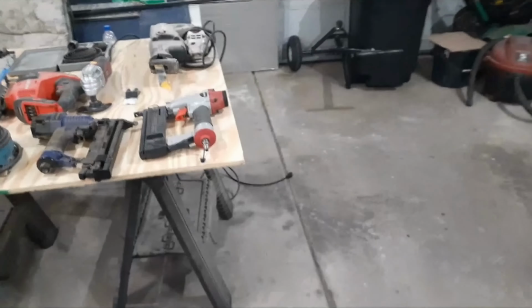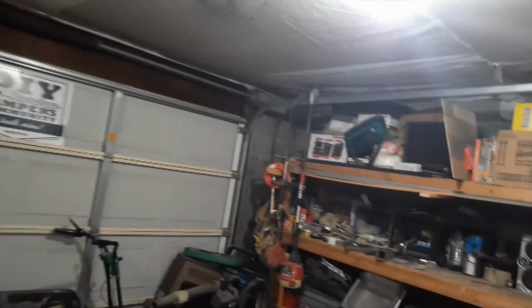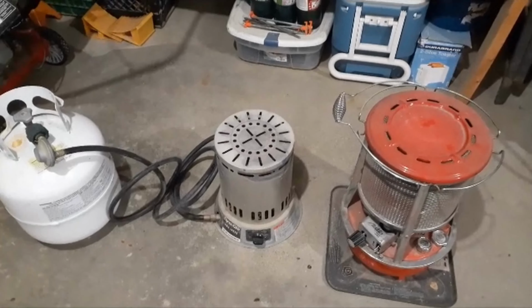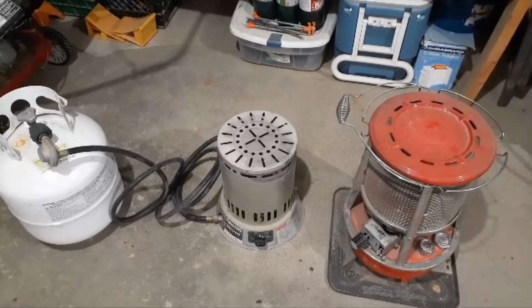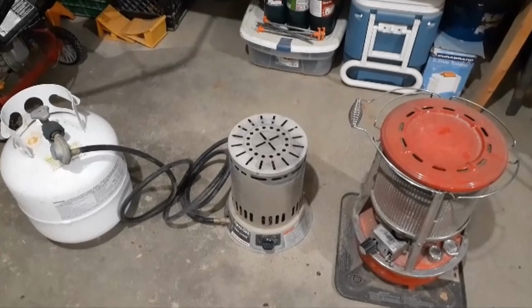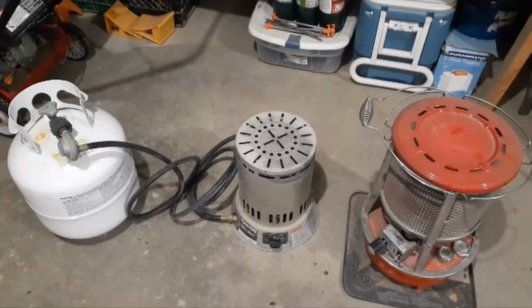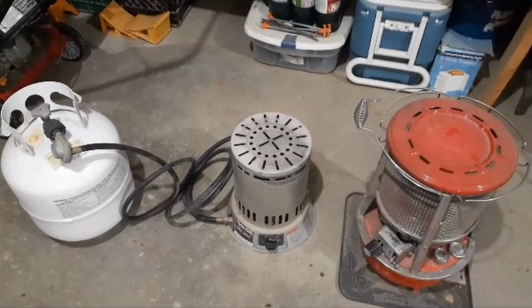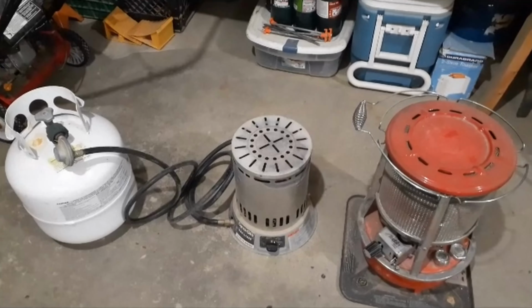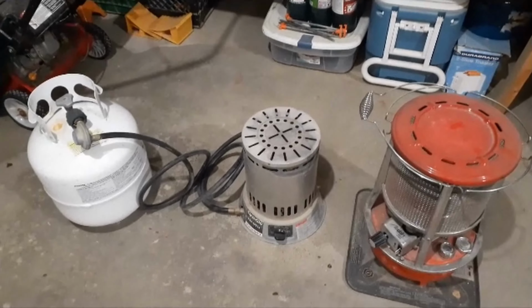Somebody asked me about heat and insulation. My garage is not insulated. That's just Tyvek I put up there to keep the heat down. But that said, these are what I use for heat. The red one's kerosene, the other one's natural gas or propane. The propane one is what I use primarily. I don't care for the smell of propane too much, or kerosene too much. If you do it together, I can get my garage at about 65, 70 degrees with no insulation in Michigan, okay? We're a colder climate. Been fortunate this year, it hasn't been too bad.